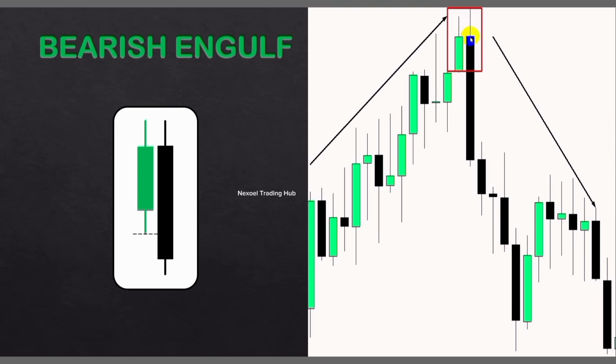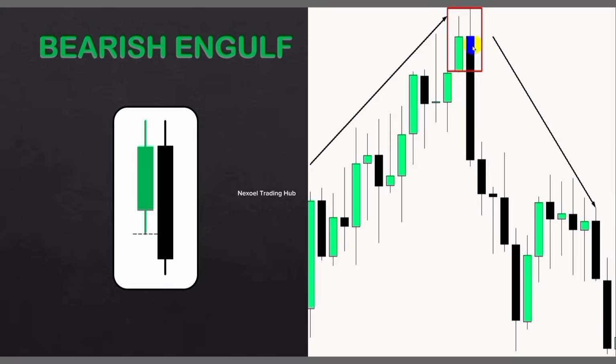What we can see is we have price push to the upside. This week actually raided this previous week high point. But then we have price return to the downside. We have sellers push price to the downside. And then we can see that this candle has a very massive expansive volume to the downside, closed below the open price of this bullish candle and also below the low of this bullish candle.